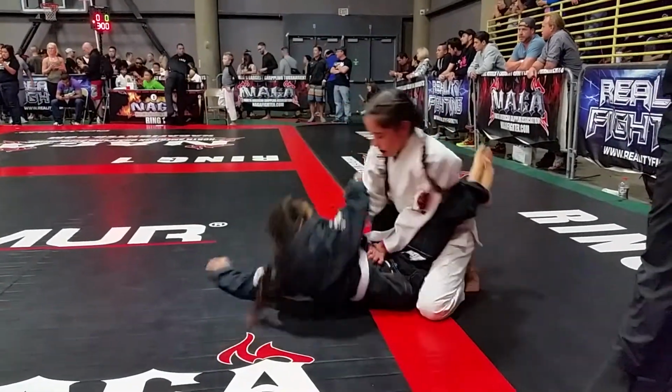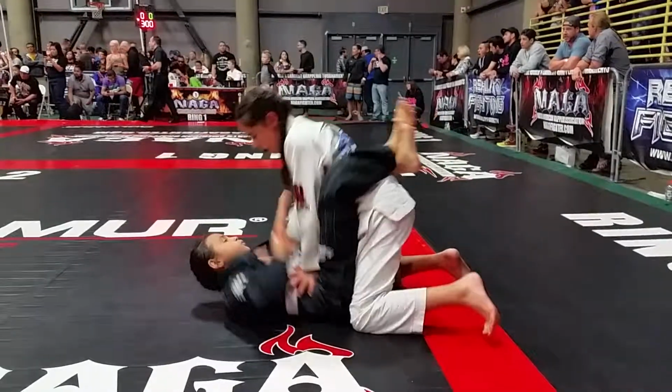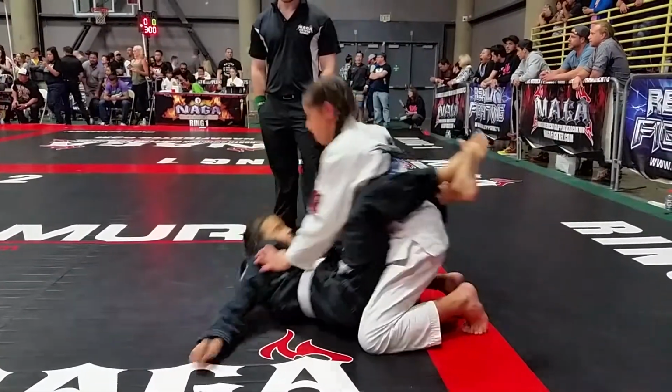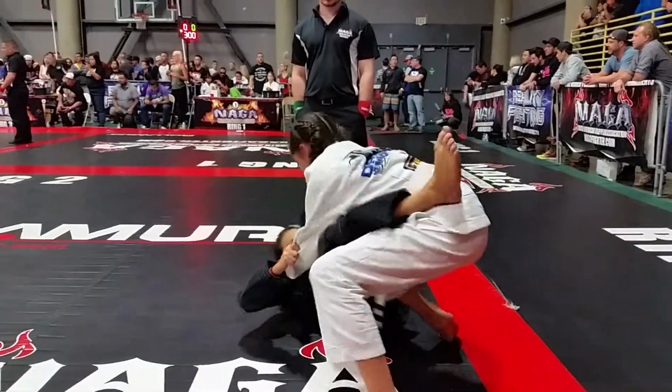Stay on your toes. Back, let's break the guard, run up. Posture, head up higher, elbows in. There you go, don't let him bump you over with that. Stay on your toes. Come on, there you go, knee in the middle, nice.